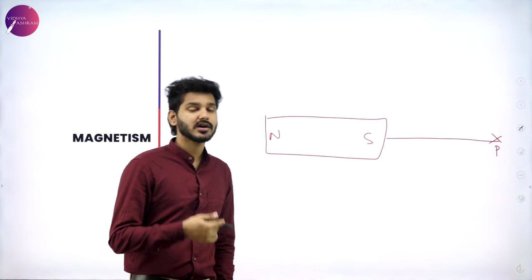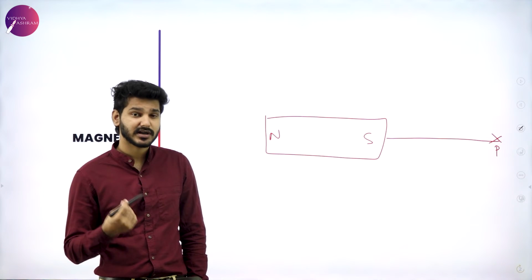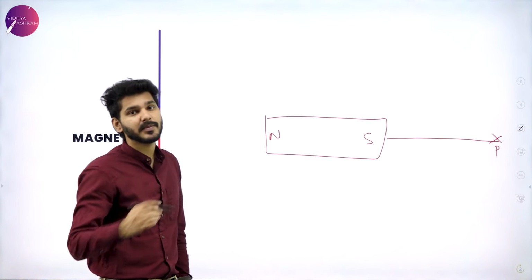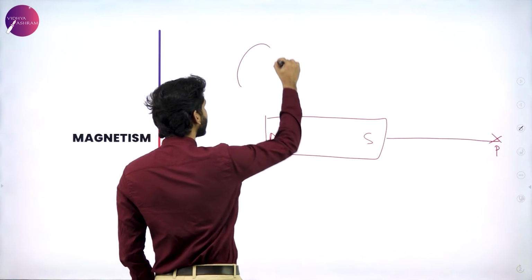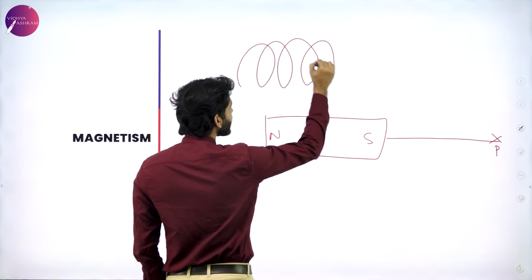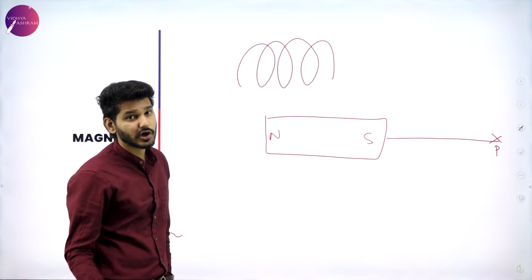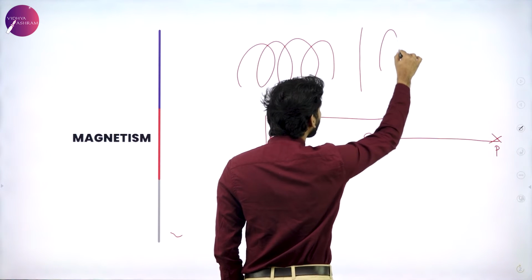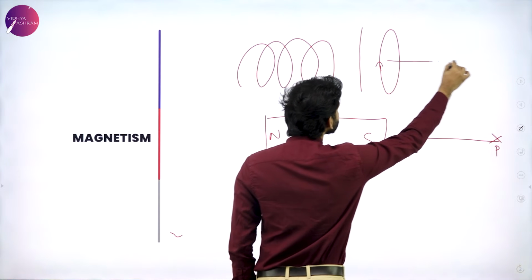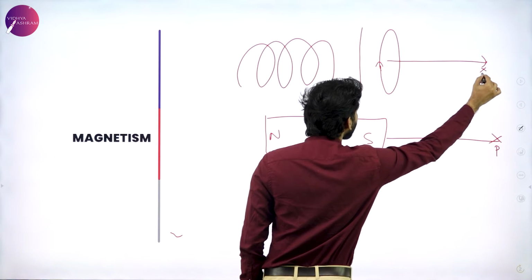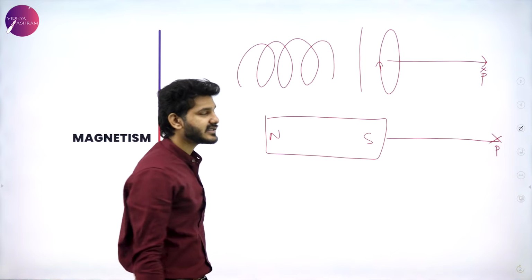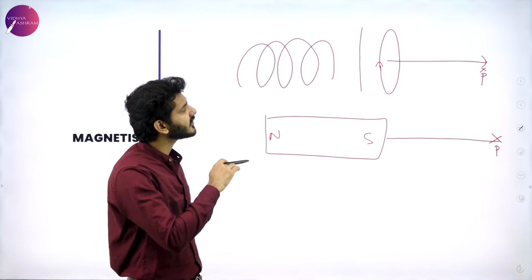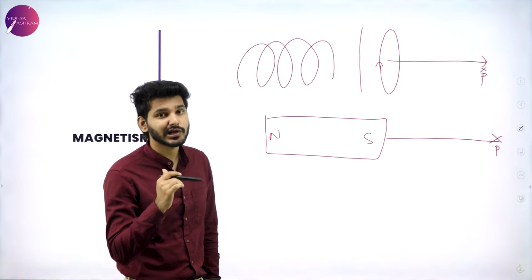Earlier your textbook had a long derivation, but now since we are comparing and studying, we already know that this particular bar magnet will behave like a current carrying solenoid. So we already know the equation for the magnetic field at point P, along the axial line, x distance away from the center of a current carrying loop.